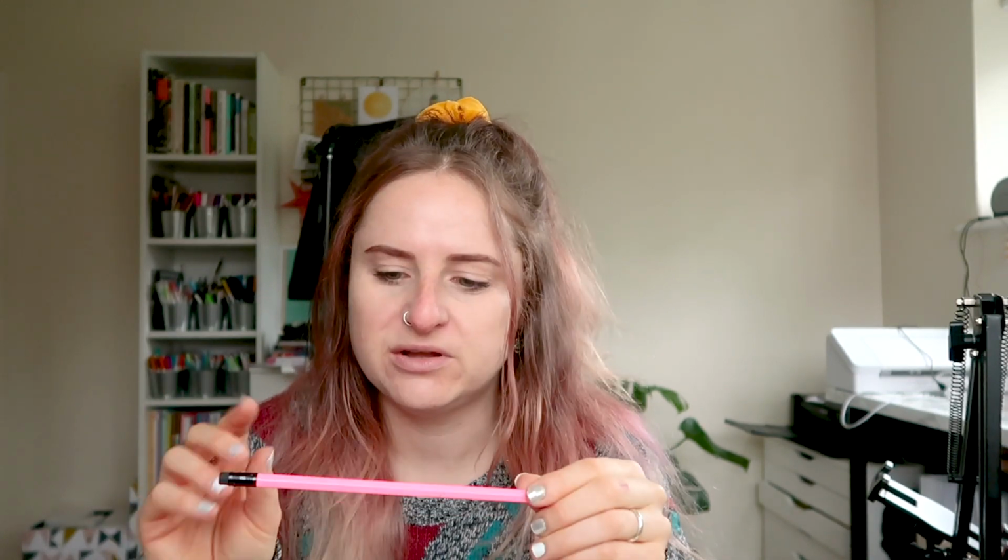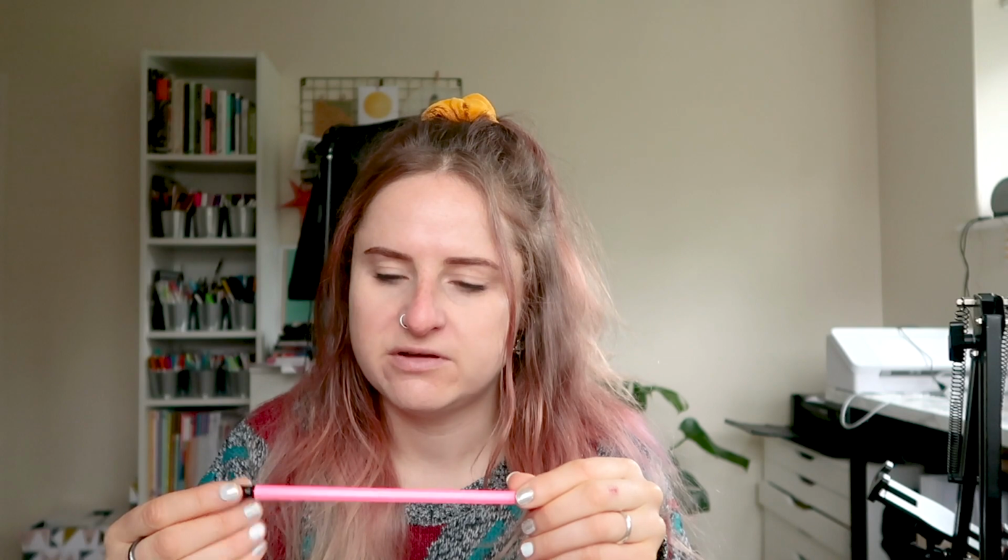Okay, so for the faux calligraphy kits, I wanted to have some pencils in there, because pencils are a really great tool for doing faux calligraphy. Actually, I might put some of these in the brush calligraphy kit too, because you can do pressure sensitive stuff. I'm gonna do that. But basically, I wanted some pencils, and I've got a really lovely bright pink one here, but I wanted one that had blink lettering on, and these have blink lettering on.